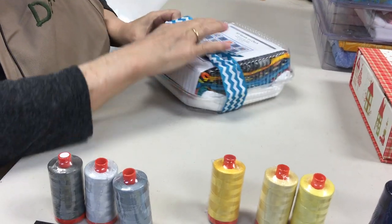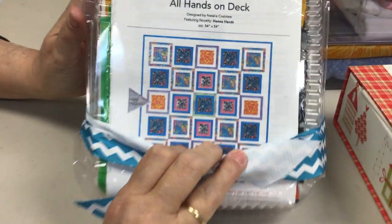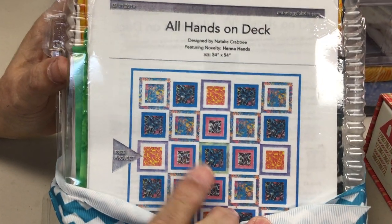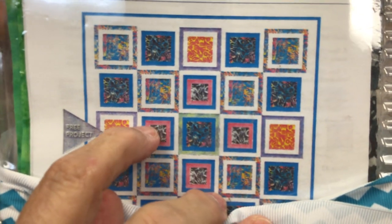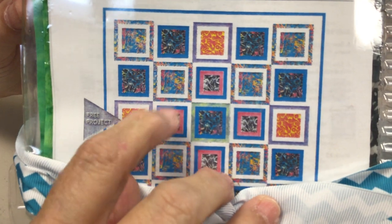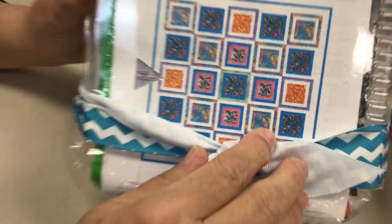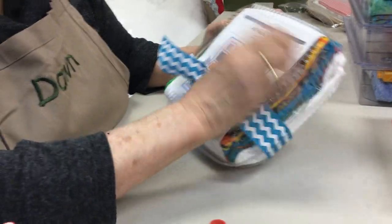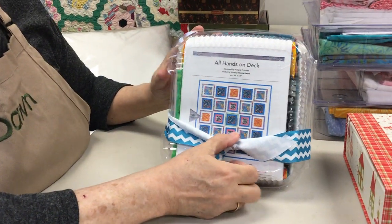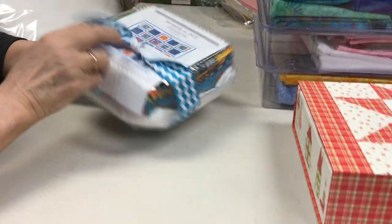They've got this on there so good. You can't see it really well, I guess. But it's called All Hands on Deck. And it's a batik. It's pretty nice because it's really just straight sewing. You've got a square and then a border and then another border and then another border. You put all the borders together and you've got a quilt project. This one is 54 by 54. And look at all the fun colors. Very tropical. Fun. White background. Love it.